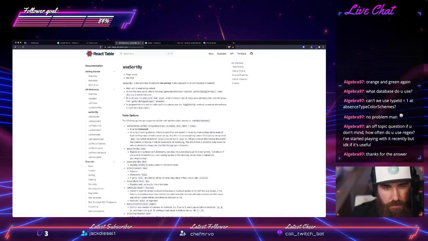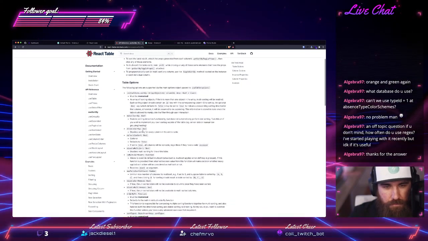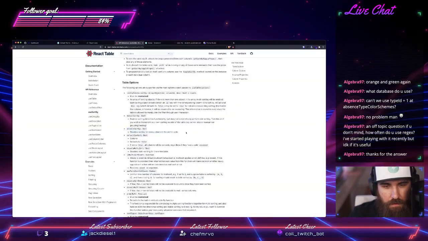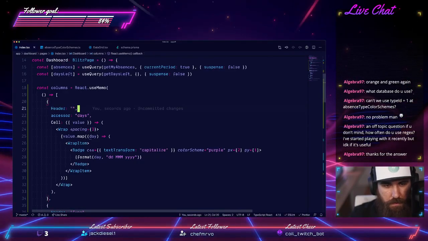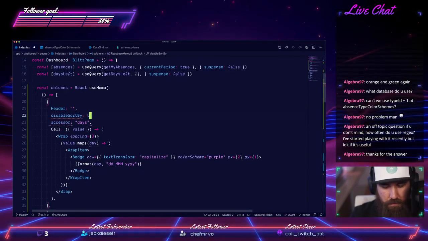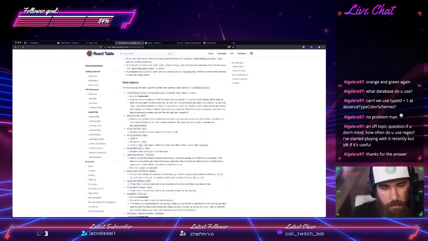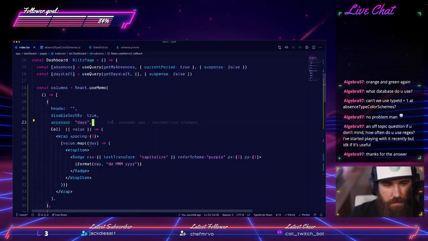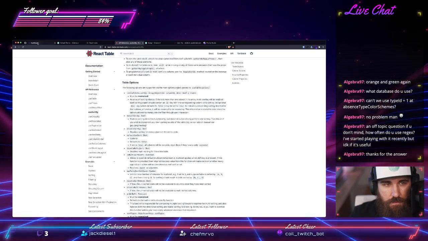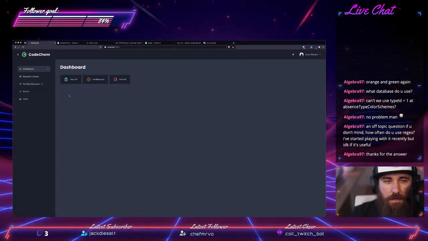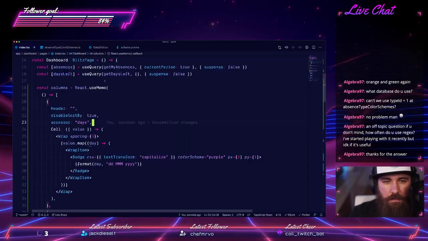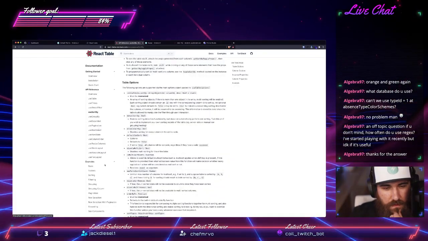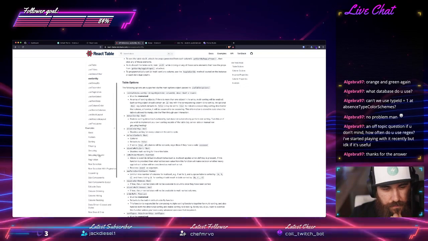Disable sort by in the entire table. Yes, please disable it. But for the columns, for the accessor, we want to have 2 accessors in this case. So can we achieve that? Let's see.